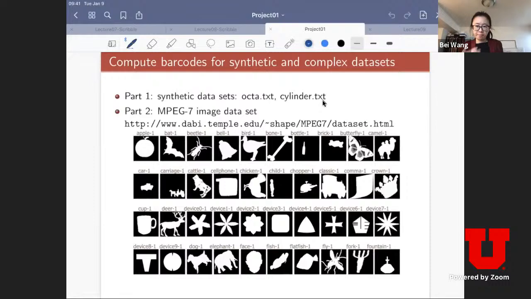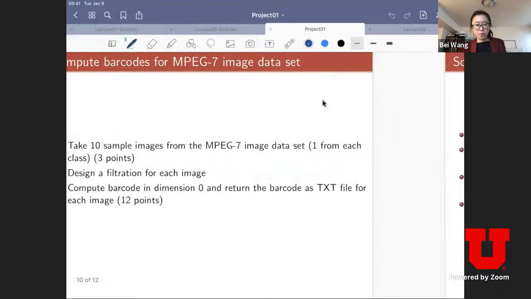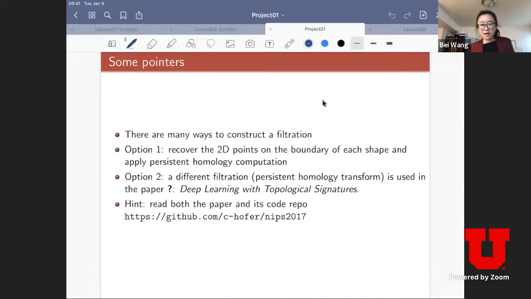All right. So for the second part, as I mentioned, there's a reference here, which is basically what's called deep learning with topological signatures. If you look at what I described earlier, it is basically taking different directions of a shape and computing the barcode. It's actually what's called the persistent homology transform. It's a particular technique to say that if I want to characterize a shape, instead of just looking at the behavior of the point cloud itself, I want to look at the behavior of it with respect to a collection of functions defined on it. And the collection of functions I care about happens to be all the directions I can model.